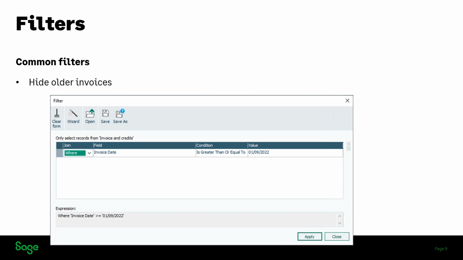You might think, well, how far back do you need invoices to be listed live when you go into invoicing? You might display invoices that haven't been updated to your ledgers yet. Customers that are based in a certain area. So there's loads of different options that you've got. And again, the more time that you spend looking at filters, the more flexible and easier you will find it is to navigate your software as well.